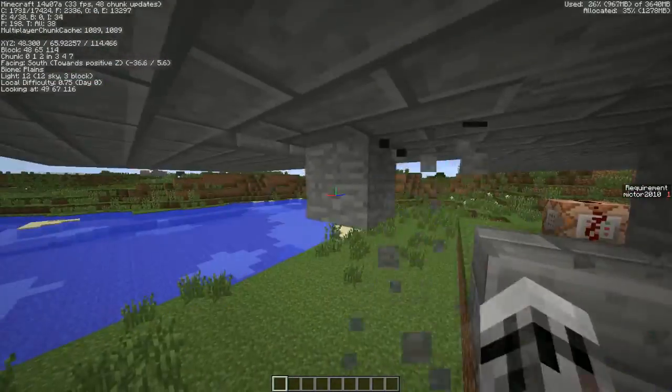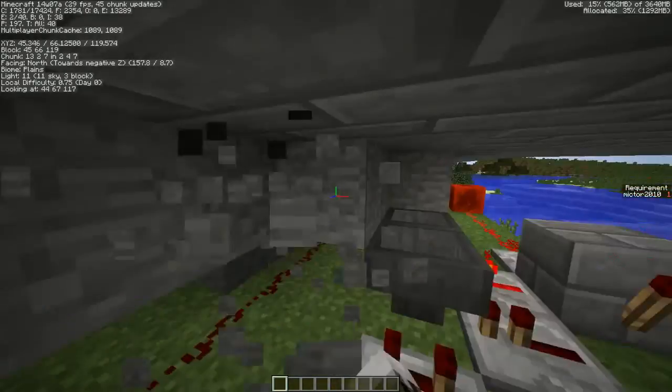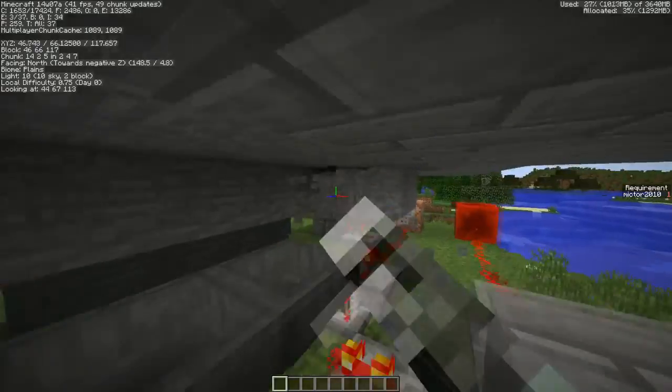I've got a lot of stone blocks. This is because when you jump, blocks are placed and stuff. So we have a hopper clock here.